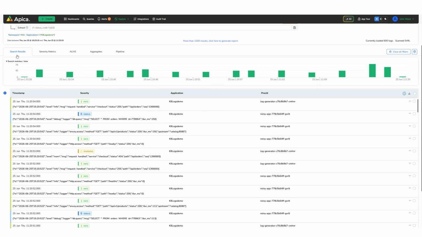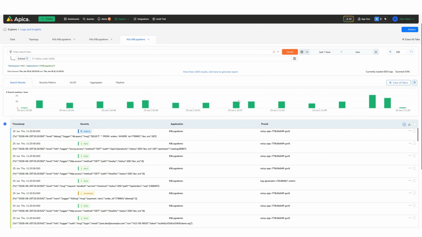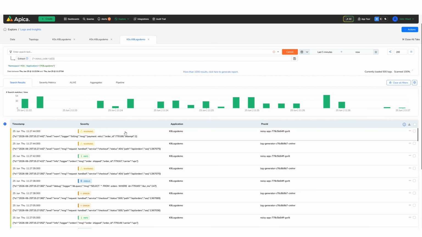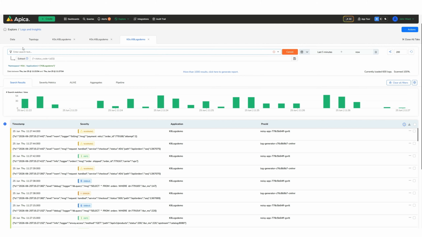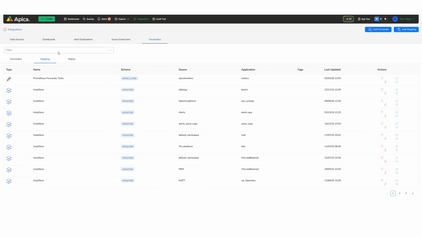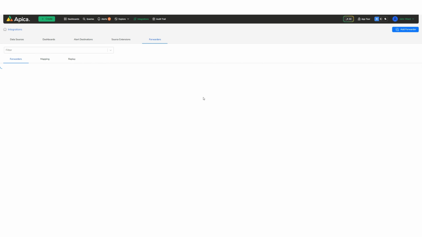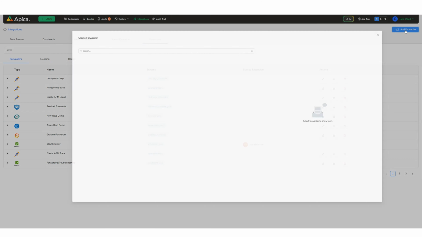Instead of large events filled with repeated metadata, we're left with the fields that actually matter for troubleshooting. We can also see that more of what remains is higher value data, like warnings and errors, rather than low-value informational noise. From here, Apica gives us flexibility in where the data goes. You can store data in Apica's data lake for search, dashboards, alerting, audit, and compliance use cases.